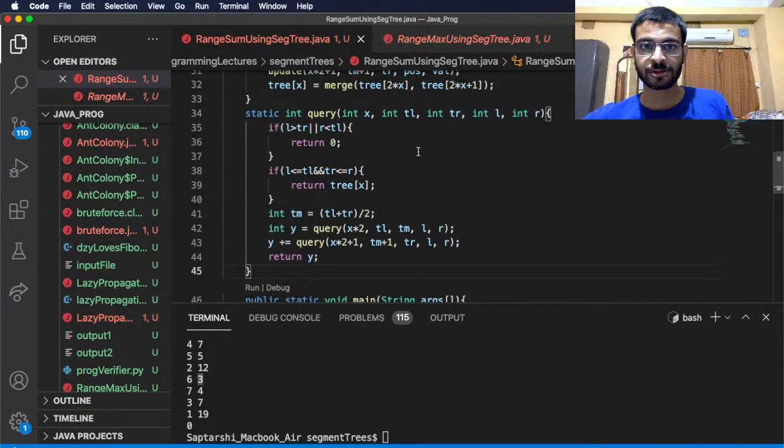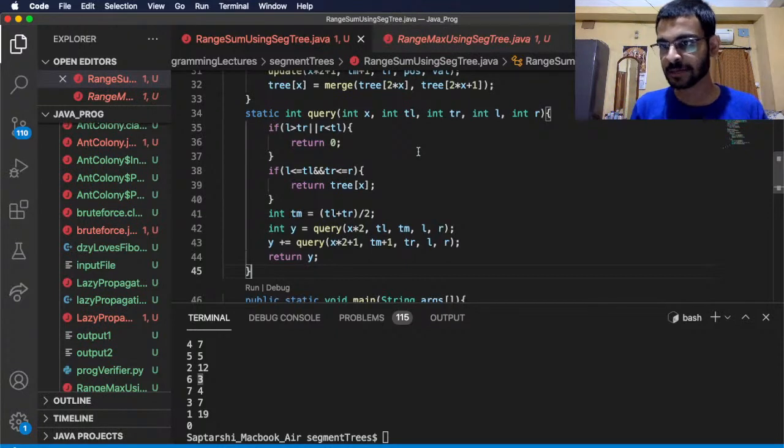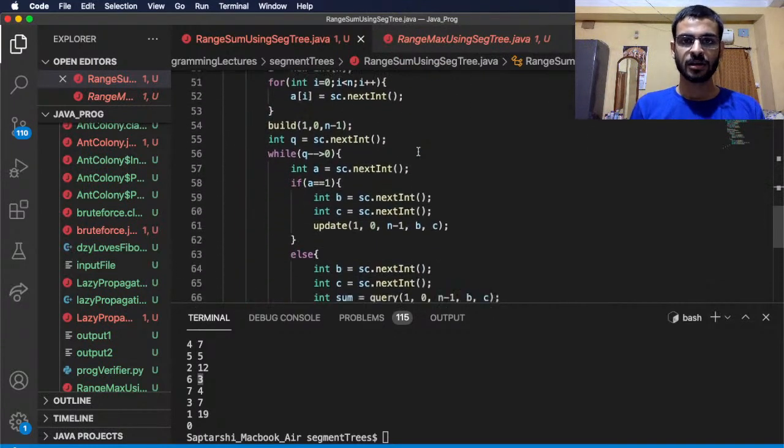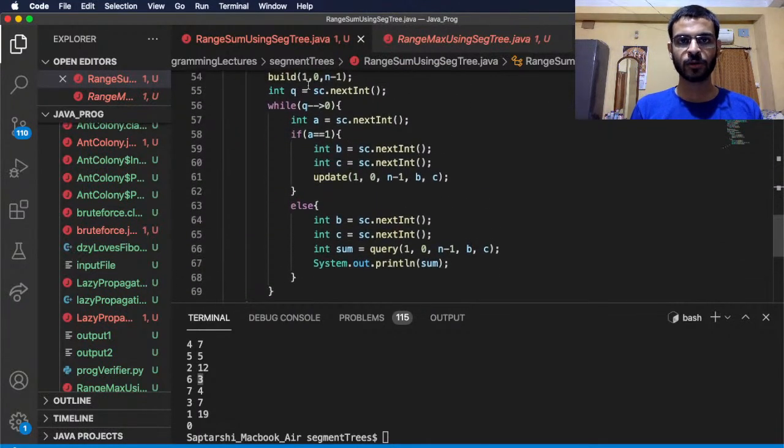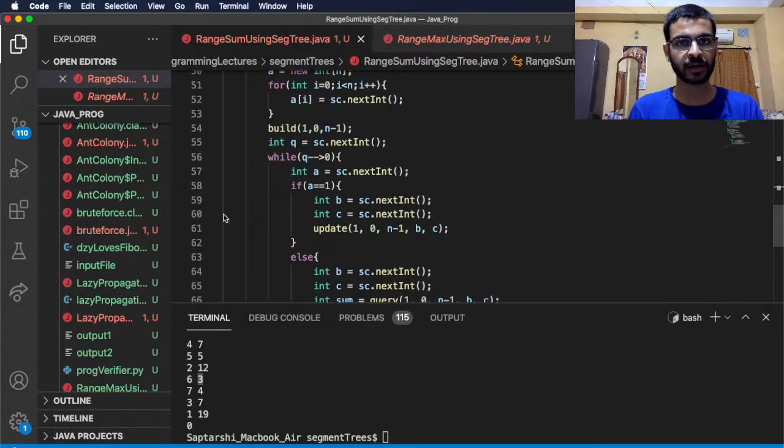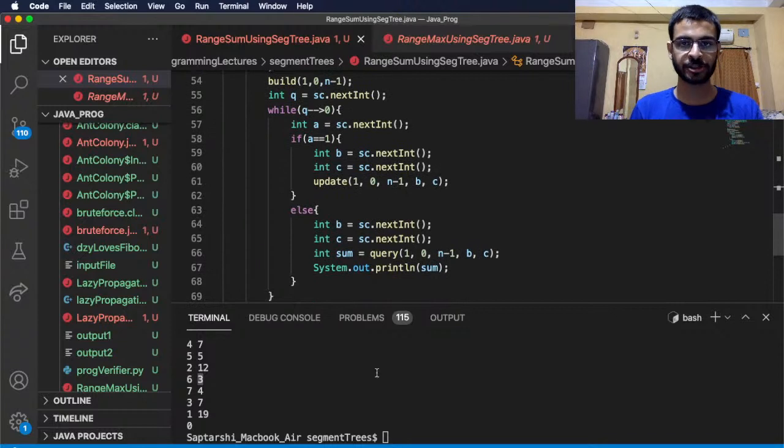Yes or no, folks? Code is simple enough. Okay, great. Nice to know. So you can see this is how easy segment tree is. You code the functions and then you're done. You can do all these complex operations.